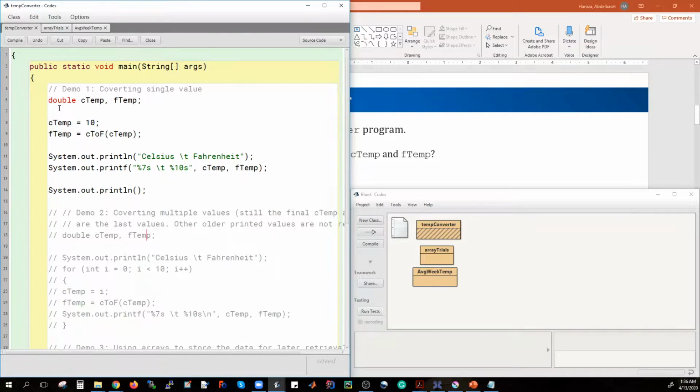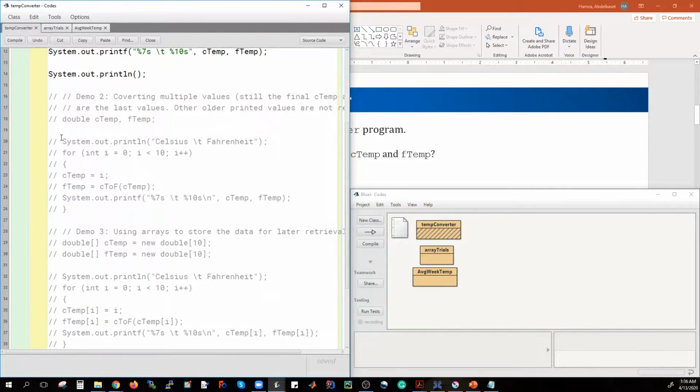We are declaring two double primitive data type variables here, ctemp and ftemp. Ctemp represents the temperature in Celsius. Ftemp is going to be the equivalent of this number after sending the 10 to the C2F method, which is going to do the conversion and bring us back the equivalent temperature.